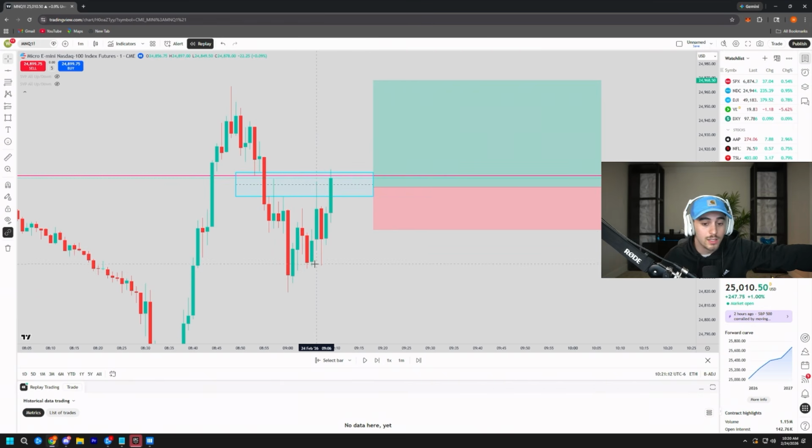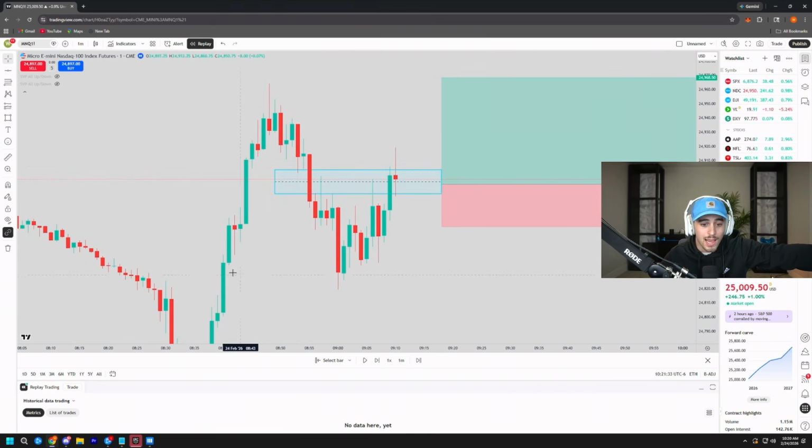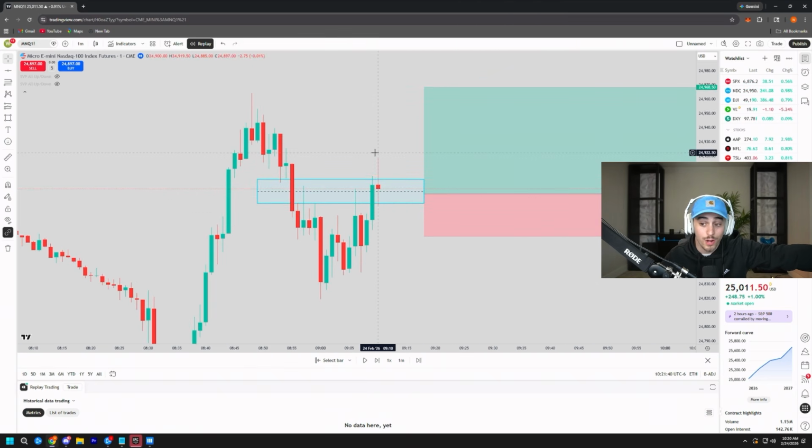So we wick in, come all the way back down, almost, let's see, 90 to 30, almost 60 points. We come back up and this candle still does not inverse it. So let's see what happens on the next candle. We still don't inverse it. And when you see all these wicks, the market failing to move higher, you get close, but you don't displace through it. You wick 30 points past it and come back down and reject it.